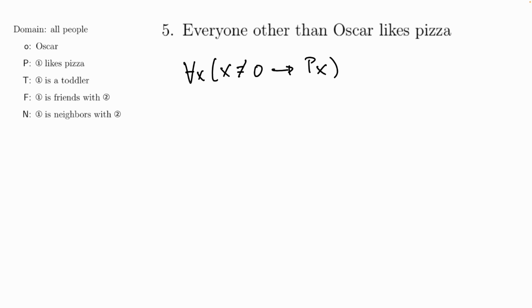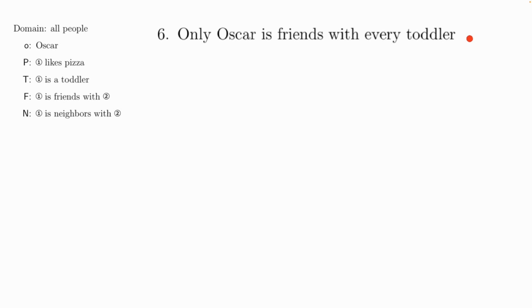Without getting into that whole debate here, if we do want to capture the second way of interpreting this statement, we would say it's saying not just that anyone who isn't Oscar likes pizza, but it's also saying that Oscar himself doesn't like pizza. So this, I think, is also a legitimate translation of this English statement, so I certainly wouldn't mark this wrong if you gave this as a translation of this, even though I tend towards seeing this English statement as literally just asserting this. I don't think I would mark this wrong. This is okay too.